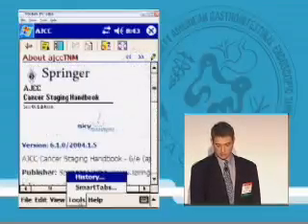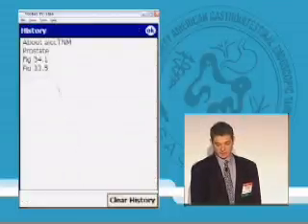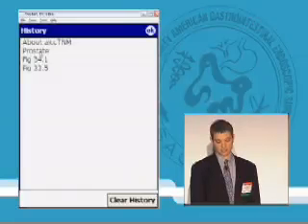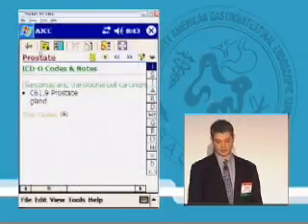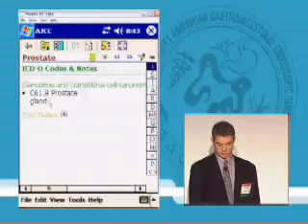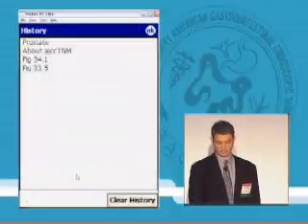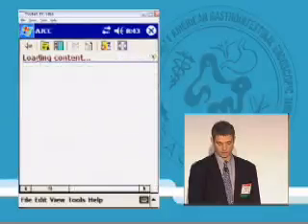Go to Tools, and then you can click on History, and that will tell you what topics you have visited already. You can just click on them, and it will take you directly there again. So if you visited a few topics and you're going back and forth, you can go to Tools, History, and very quickly you'll go back to the topic you were on before.